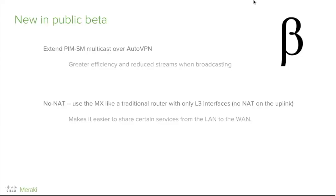This is really good news for people who do use multicast, and it's quite common in large corporations where you're wanting to use your data flows as efficiently as possible. Let's say you're broadcasting video from one source to many recipients. Multicast is going to help you reduce the number of individual unicast flows of that audio or video stream. So being able to extend that across AutoVPN, which means we can now go out to branch locations as well, that's quite a significant step forward for companies that are using this technology. And of course, Meraki's AutoVPN enables us to connect many different branch sites together to our headquarters so that we can benefit from those kind of efficiencies.